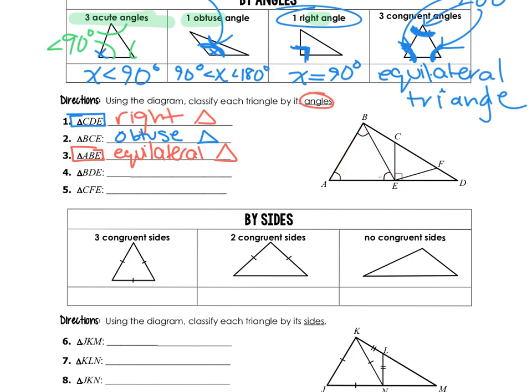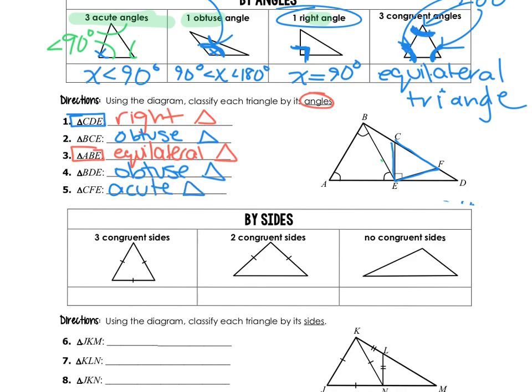Okay. And let's take a look at triangle BDE. So BDE, that's this triangle right here. And I can see here, if this right here is 90 and I have a little bit more, right? If this right here is 90 degrees and I've got also this amount too, well, this is definitely in total going to be greater than 90 degrees. So you're looking at an obtuse triangle. And lastly, we have triangle CFE. And all of these angles here are acute. They're all less than 90 degrees, so this would be an acute triangle.